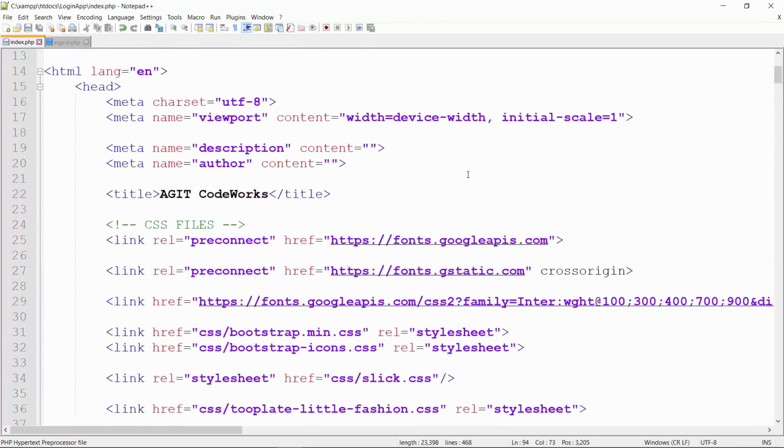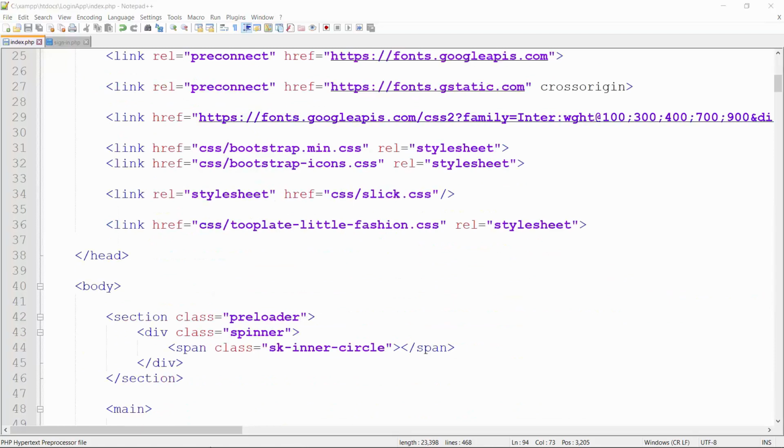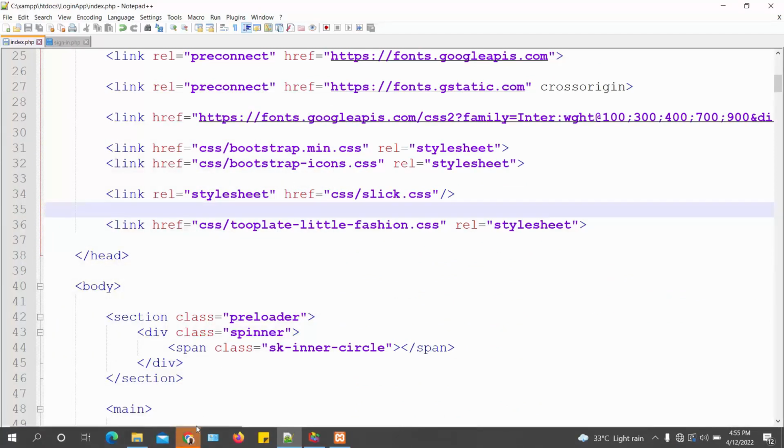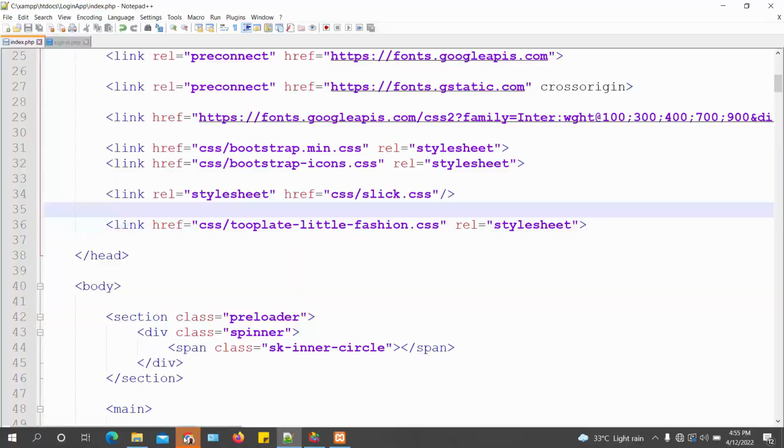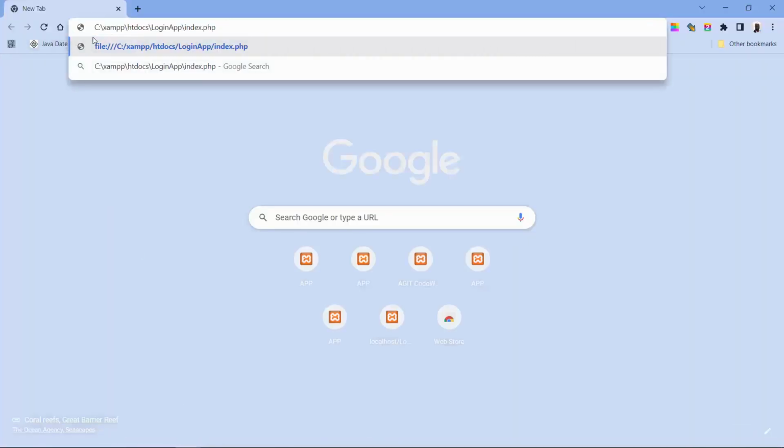All things seem good. Now let's give it a run. So from htdocs here, we say localhost.